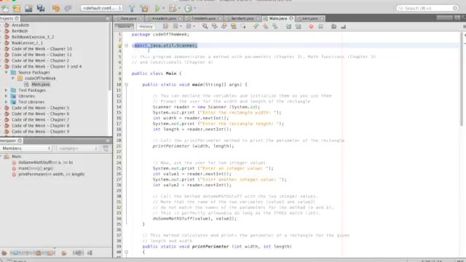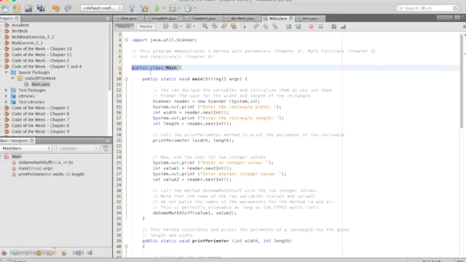So it needs to say import java.util.scanner. And you need to put that above the main method. So it can't be, it has to be outside of, I'm sorry, not the method, the class. It has to be outside the class. So you declare that so it knows, so you have to put it way up there so it can't be inside the class at all.